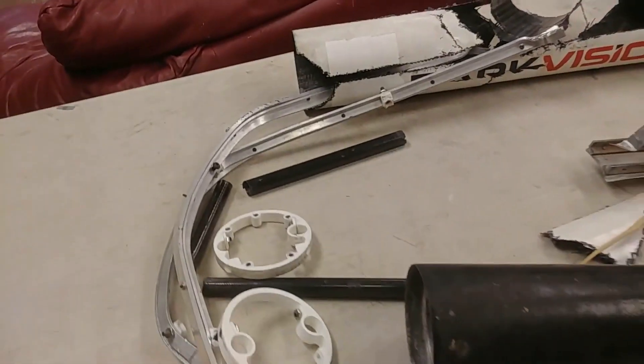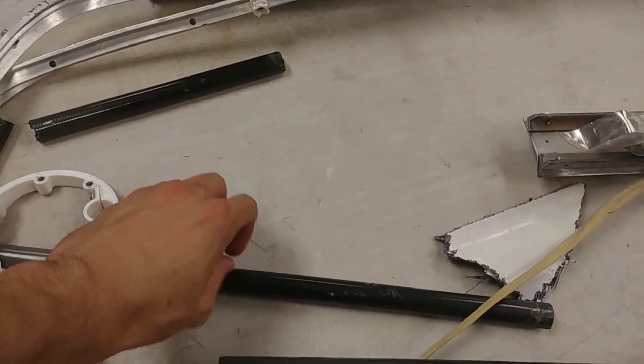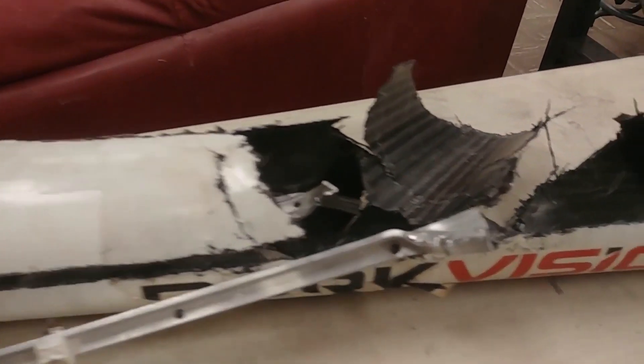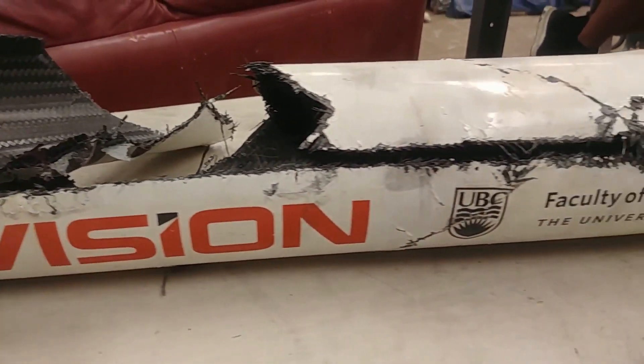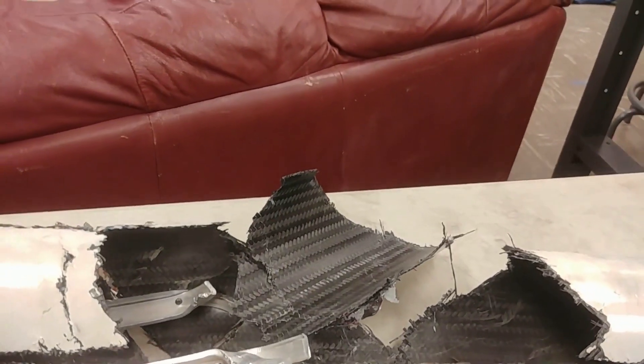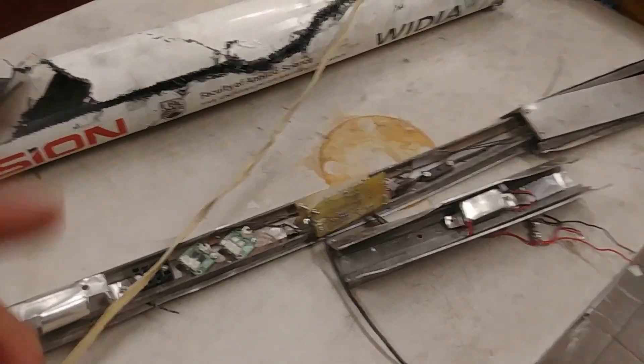The internal assembly was made of aluminum rails and carbon fiber rods. The rails are quite bent, and the carbon rods are in multiple pieces. Looking at the rest of the upper body tube, we see a zipper down the entire side from the shock cord. We believe the large hole here is from the payloads ejecting themselves from the rocket. The payloads had steel rails, and those are also quite bent.